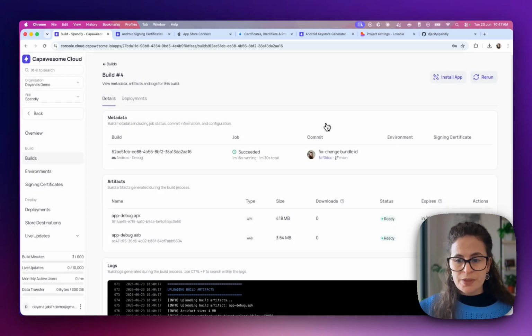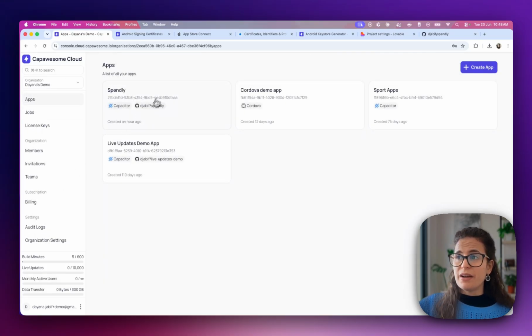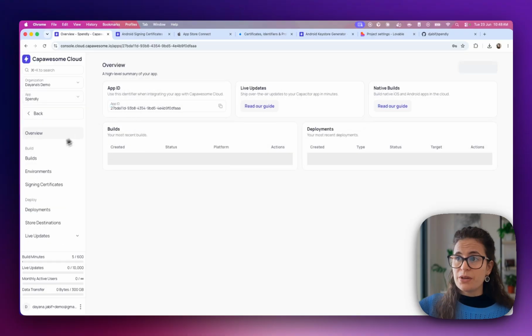So now let's recap, okay? We have created our web app in Lovable. We have downloaded this app, we have pushed it to GitHub, we have downloaded it to our computer, we have installed Capacitor, we have created the native iOS and Android project using Capacitor, we have created the Capawesome Cloud app, and we have uploaded the Spendly app here.